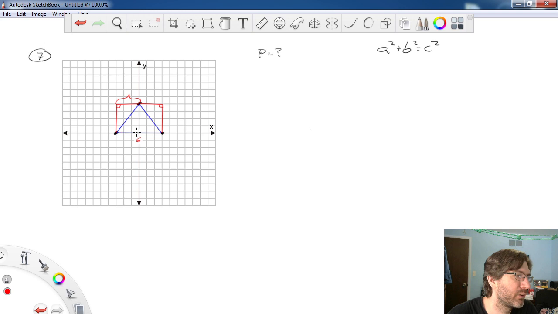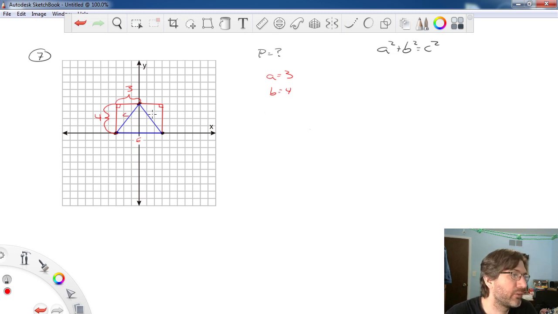It is the same if you want to use this triangle version of it. I just did it over here again because all the lines are going to be on top of each other due to the fact that it's on the axis here. But this distance here is a 3, and this distance here is a 4. So I am going to call A 3 and B 4, and C would be this distance here.